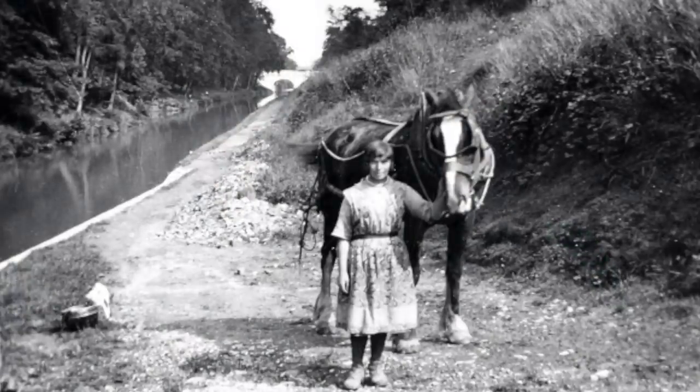Blisworth Tunnel is a wide tunnel. We can get two narrow boats past each other, just so we don't meet a wide beam coming the other way. We're stuck if we do. You have to book if you're a wide beam to come through here. There's no towpath, so in the olden days, the horses used to be walked over Blisworth Hill, usually by the kids, while the men would leg the boat through the tunnel.